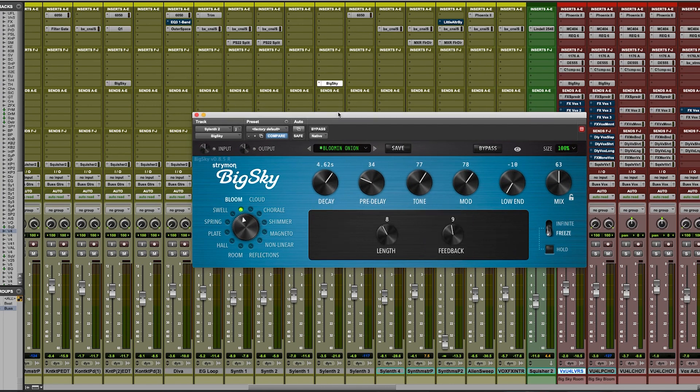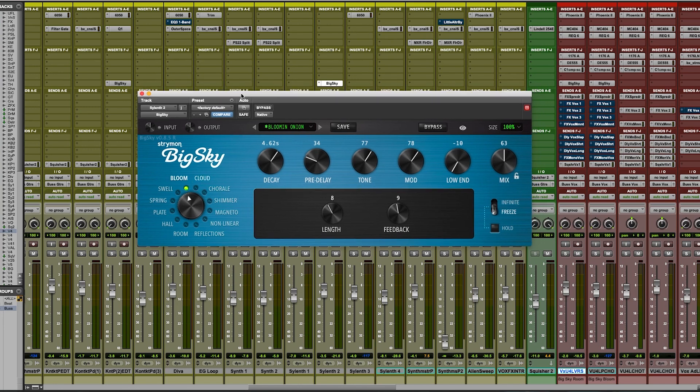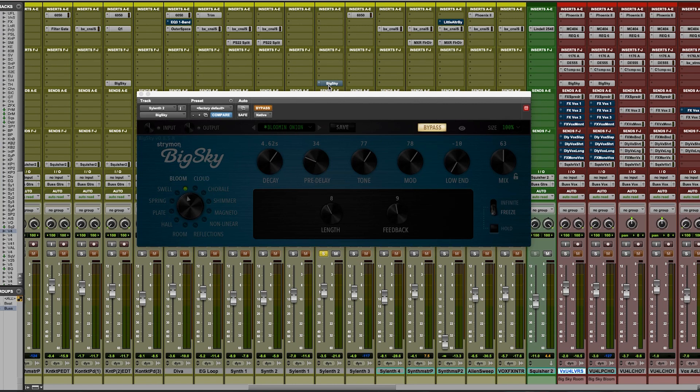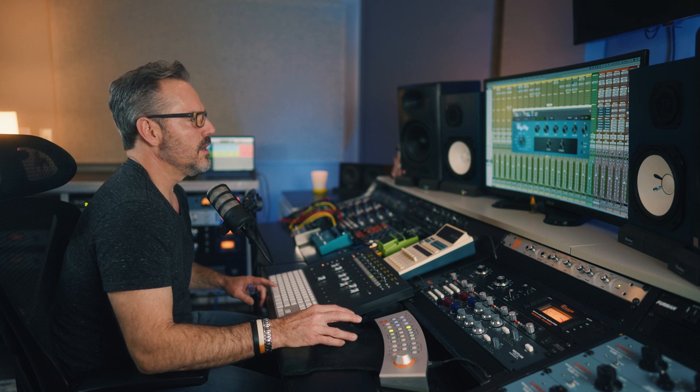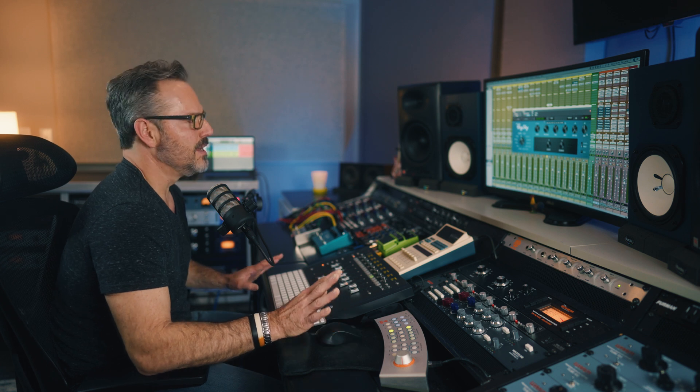Let's take a look at another thing on the intro — this is the bloom setting. The further you get up into this range on the top, the wilder the patches get, which really shows off in songs like this. Let me show you this synth patch on its own with no reverb. [Dry synth plays — getting louder and morphing.] Now let me let you hear it with bloom. [Bloom demo plays.] Listen to that tail. That is stunning. That is crazy cool.